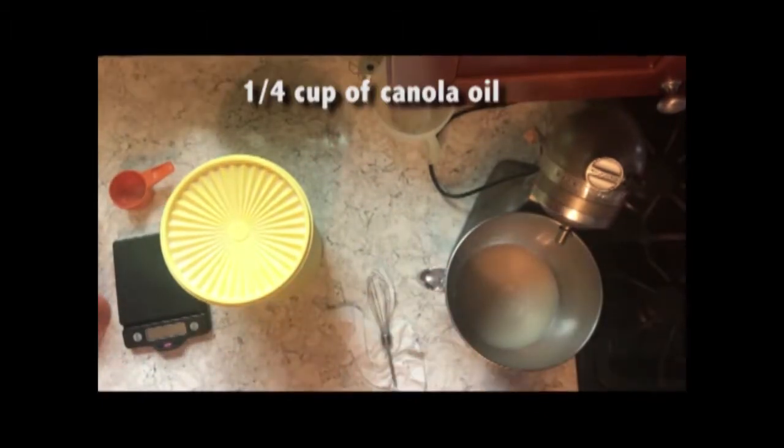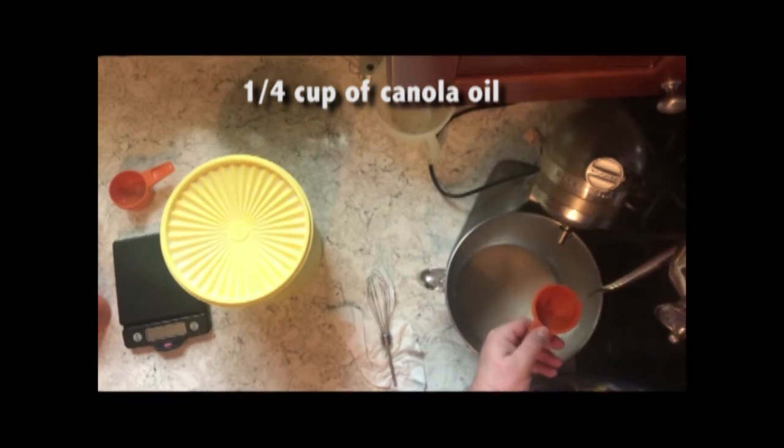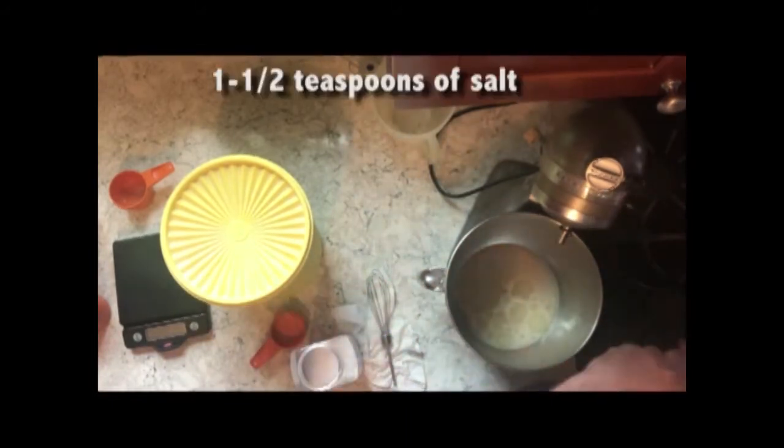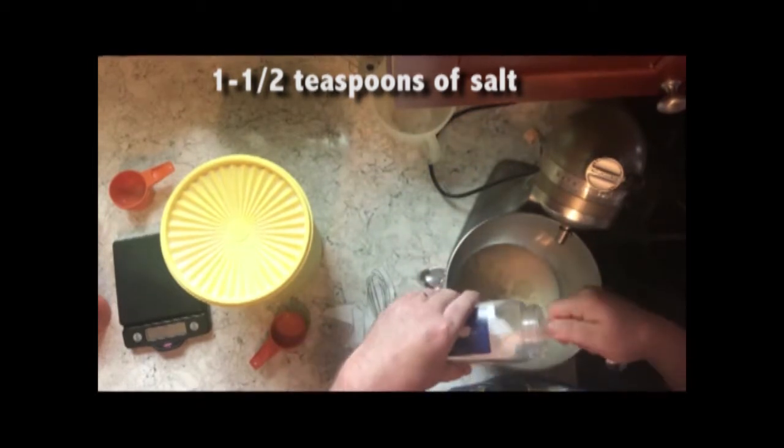It's time to add 1/4 cup of canola oil. And now we'll add 1.5 teaspoons of salt.